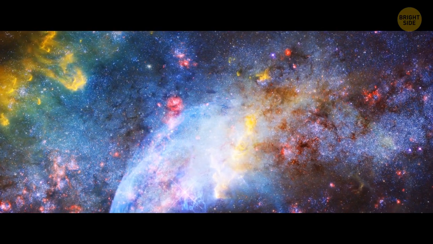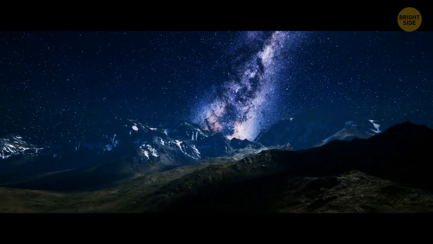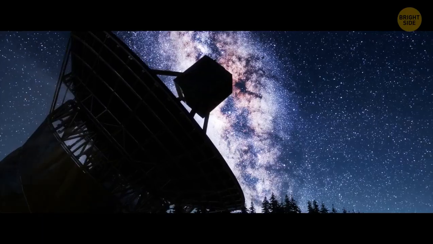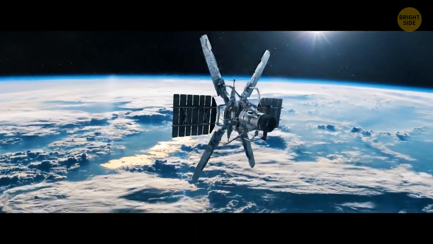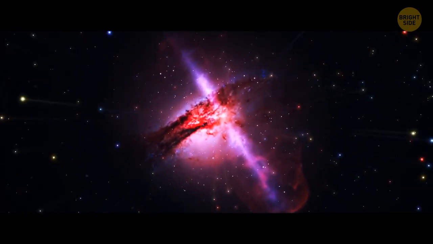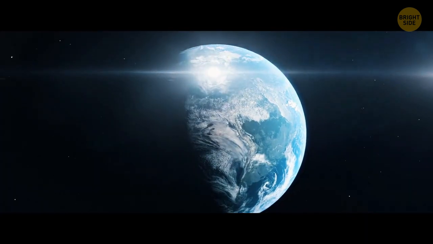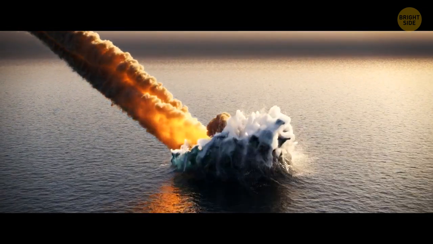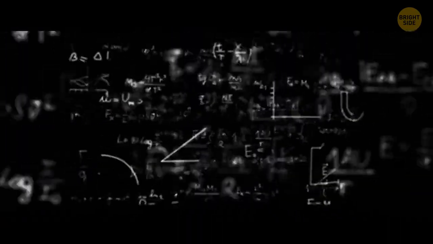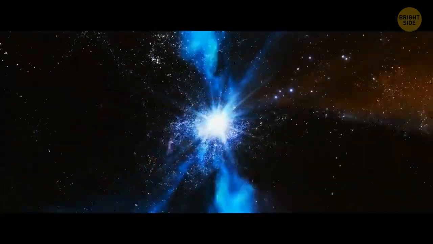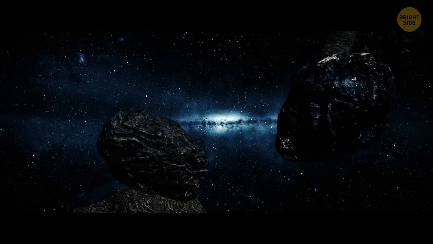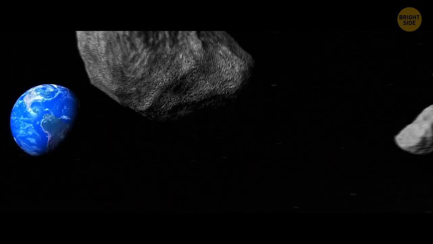The universe doesn't have a center but galaxies do. The Earth makes a circle around the center of the Milky Way once every 250 million years. This orbit is not straightforward but we can roughly predict it. Once in every 60 million years, we go through the crowded region of our galaxy known as the Galactic Disc. At the same time, we can track some harsh mass extinctions in the history of our planet, including the asteroid that wiped out the dinosaurs about 66 million years ago. Professor Rampino from New York University proposes that dark matter has a gravity that could throw nearby space bodies into the Earth's path whenever we enter the Galactic Disc. That means some asteroids and comets that would usually be far away from us are flung towards our planet.